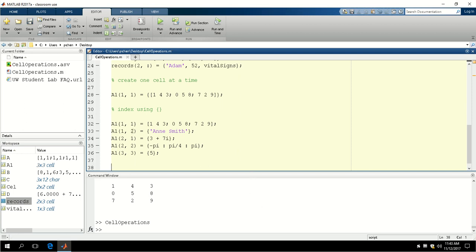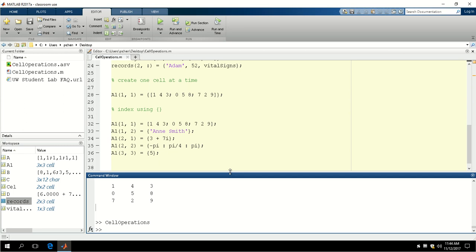One of the things you may have noticed is that I didn't actually assign specific values to every element inside of this A1 cell array, right? What's going to happen if I missed some of the cells inside of this cell array? So A1 is now 3 by 3, but that's supposed to be 9 elements, and all I did was 1, 2, 3, 4, 5 assignments. So some of the cells inside of the cell array are going to be some kind of unspecified values, right? But let's just look at what those unspecified values are.